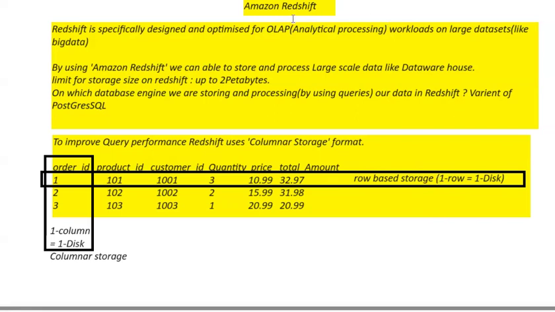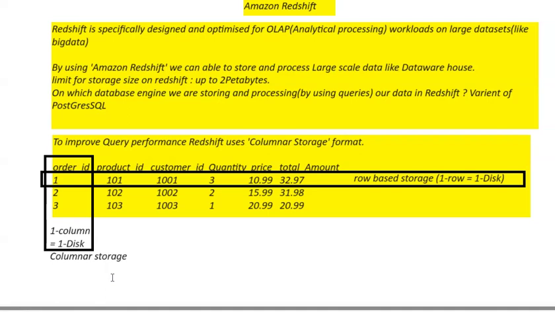Since we are discussing Redshift, how will Redshift store your data? In the form of columnar storage. How? It stores one column as one disk under column storage. This organization enables Redshift to efficiently perform analytical queries that involve aggressive filtering and projection.